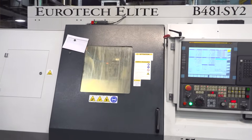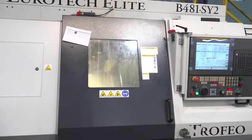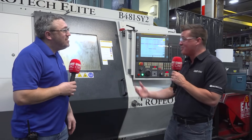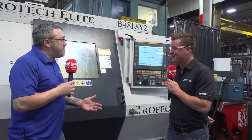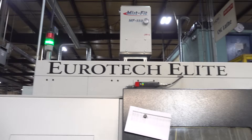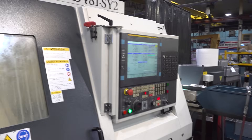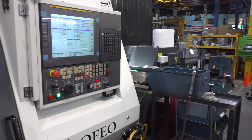It also allows you to be competitive with your quoting. It's a huge process saver — their end users are looking for cycle time change and cost reduction. Cost reduction is huge right now. Everybody's looking for cost reduction, and machines like this help you keep your margins and still give your customer their cost reduction.